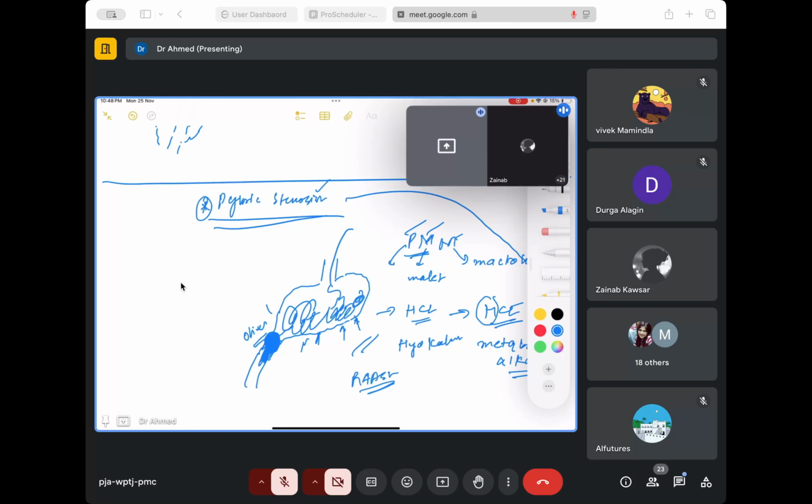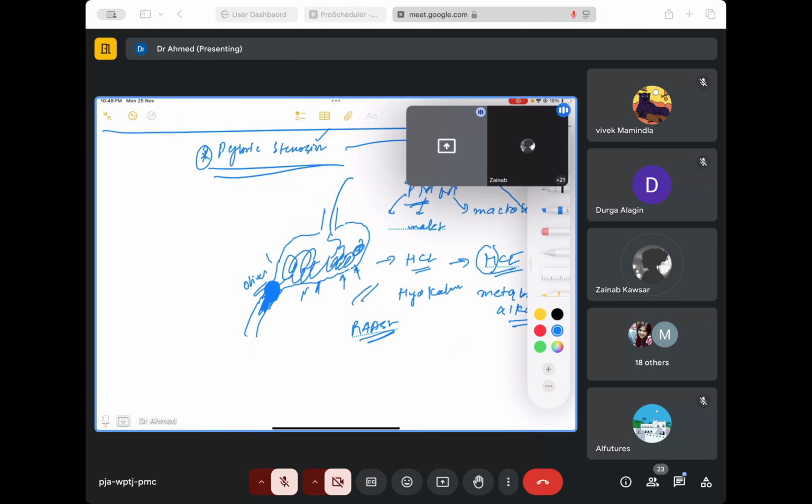If you are vomiting and I am losing volume, what happens to your RAS system, guys? RAS system increase. Activated. And what's the function of aldosterone? Aldosterone is going to secrete your H plus and your K plus, right? That's the role of your aldosterone. Is that right? Yeah. Okay.